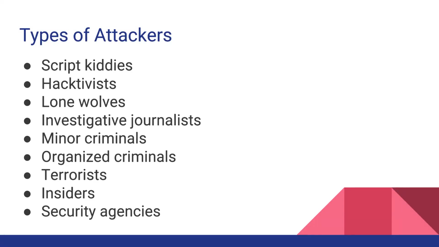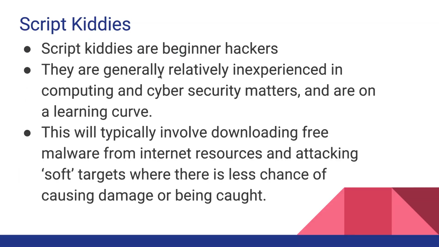So we've mentioned there are three things a hacker needs, which is the motive, the means, and the methods, right? And you would see different motives, means and methods for different types of attackers. And these are the list of attackers. Okay, so we'll check on them one by one.